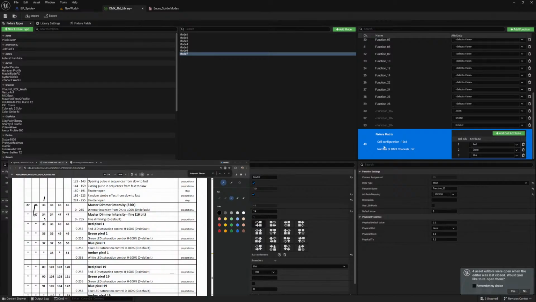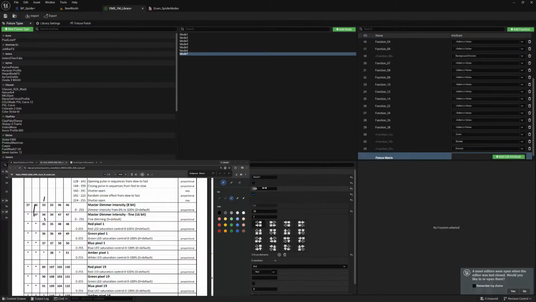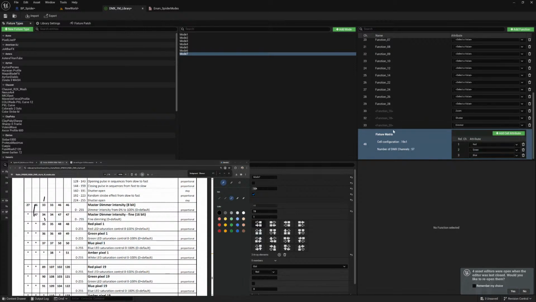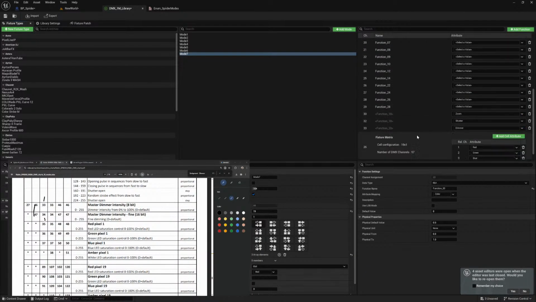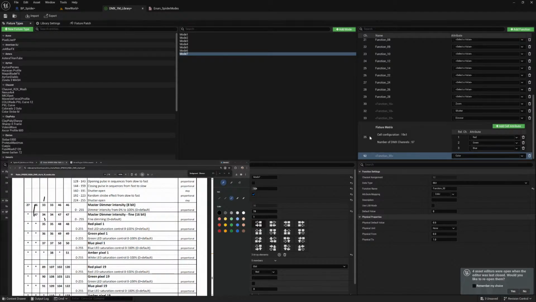Why does it start at 48? When the next channel, this is 33. You see what I'm seeing here? This is channel 33. It's 16 bits, so it takes up to channel 34. If I add a function, yeah, why is it 92?